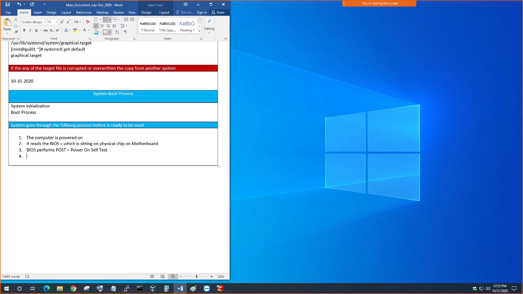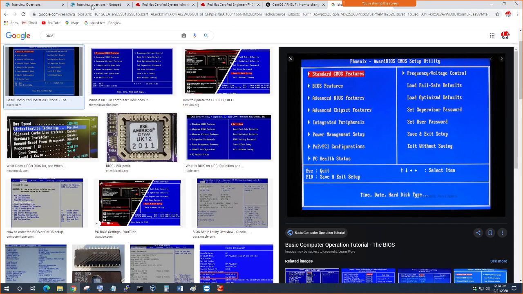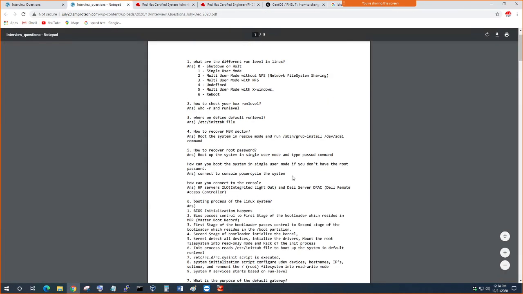Okay, then what happens is BIOS performs the self-test, then it turns on different switches or devices.